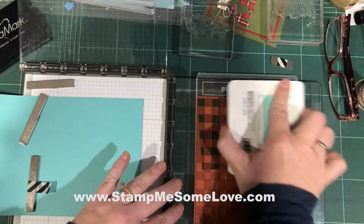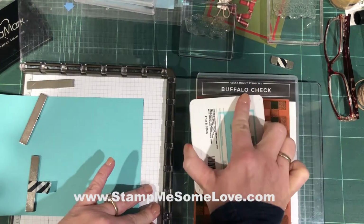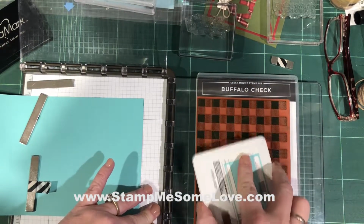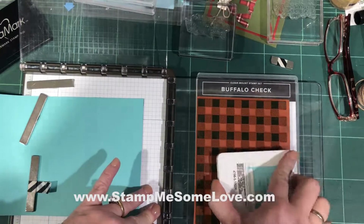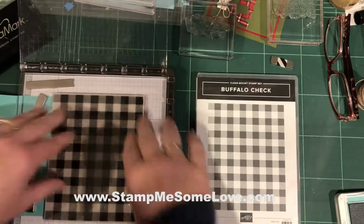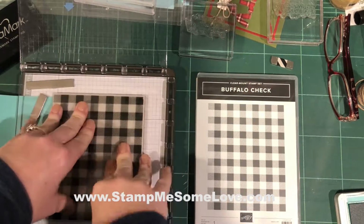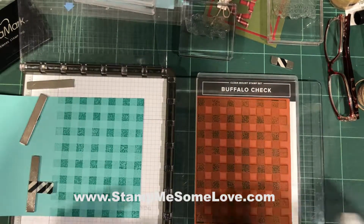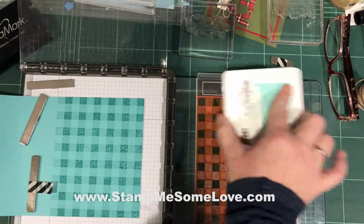All right, so now I'm going to ink up my entire pad. And again, you can do this however you want. I have seen some other techniques, but I've tried a lot of different techniques, and this is what works for me. Okay, so then I'm going to do even pressure. And if I'm happy with that, which actually looks pretty good, I'm just going to go ahead and ink it up just one more time.